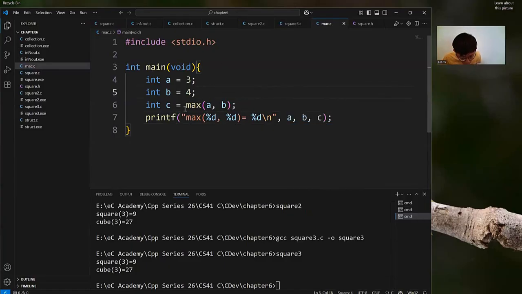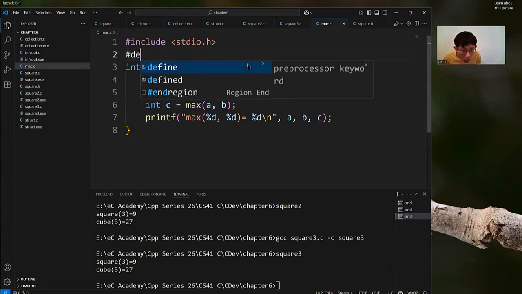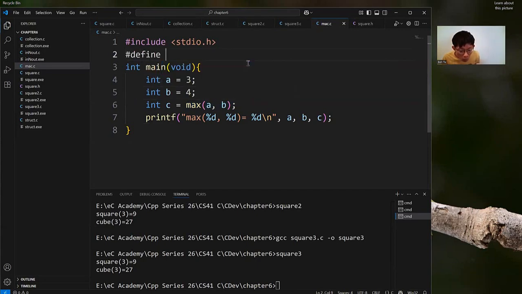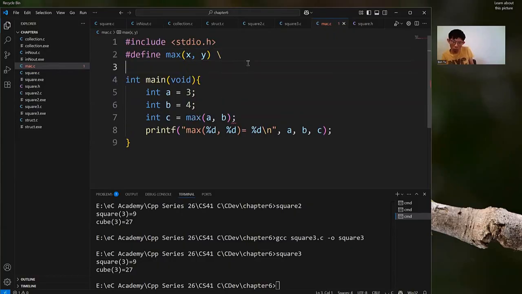Now the problem is how to define this max function. So it's define max of x and y. You change line, since it's more than one line.